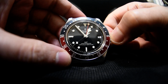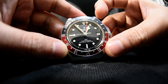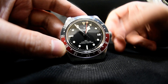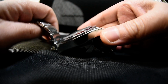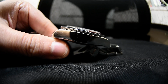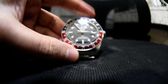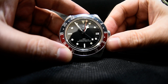And then let's talk about the proportions, guys. The watch is 41 millimeter, slightly larger than the Rolex Submariner, even though actually no, the Submariner is now 41 millimeter too. I must have forgotten. So it's not a large watch. But the thing that I want to emphasize from this review is the thickness of this watch, guys. This is a very thick watch. The thickness is 14.8 millimeter. Tudor also has the Tudor Pelagos, and I would say that in terms of thickness, they're about the same.